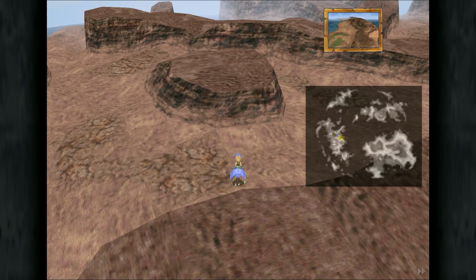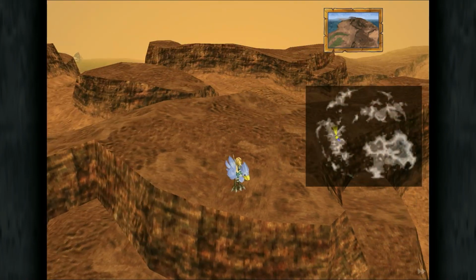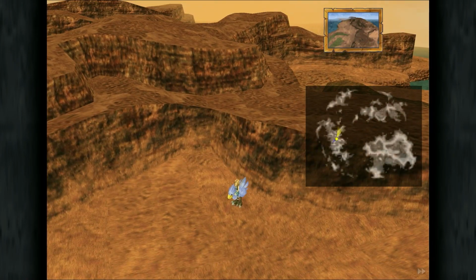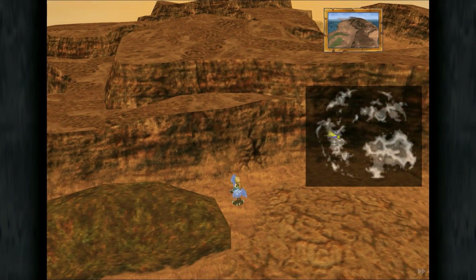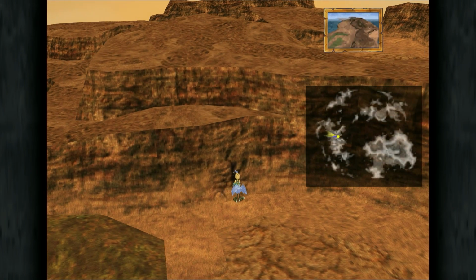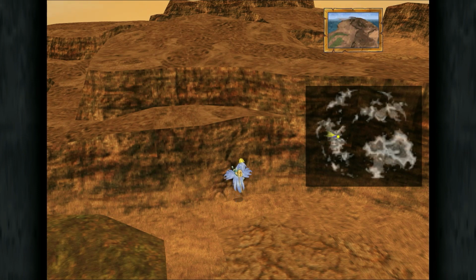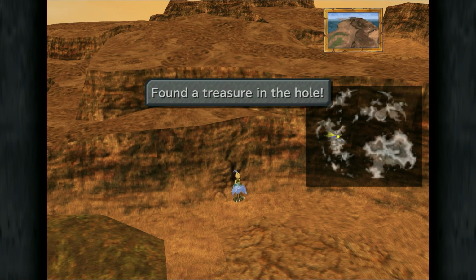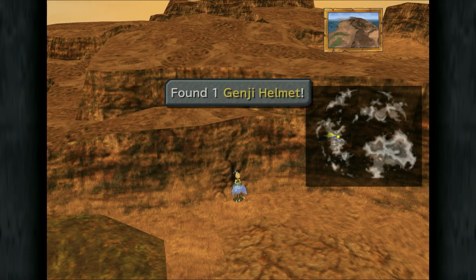So let's look for a mountain crack that's in here, if I remember. It's just that some of the mountains are very, very annoying. Oh my god! Found it! Jesus Christ, that took so long. Alright, let me turn off the thing. Eye drops, Madane's ring, Genji helmet, Hildegard card 1.